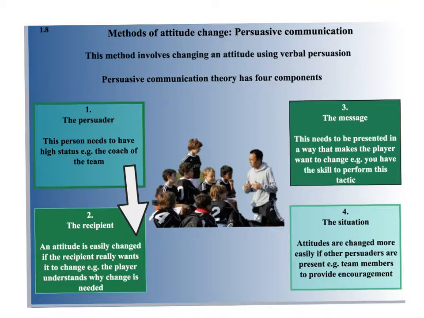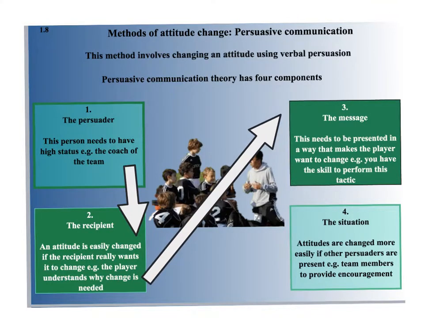Then we come across to number 3, the message. This needs to be presented in a way that makes the player want to change. E.g., you have the skill to perform this tactic. So if this coach is here saying we are going to change tactics, the message is going to be quite motivating, making sure that these people here want to change, but also that they've got the skill to do it. So he's going to say that I believe in you. We can do this, right? If you believe in what I'm going to say to you.